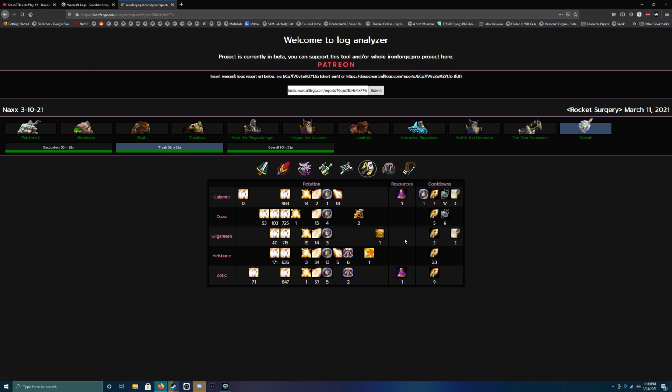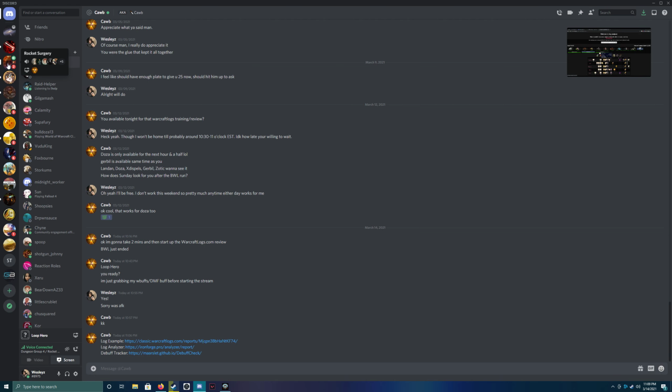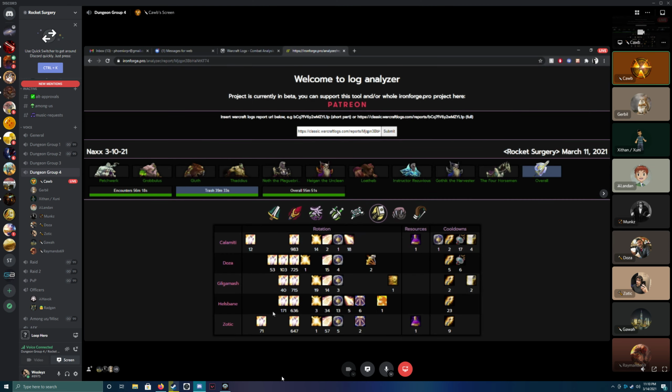What's really cool for healers in particular is you can hover over this and it'll show what rank was being used. So I can tell this was rank 3, this was rank 4, this was rank 6. Calamity is using rank 1s as well as rank 6s. So that's a really nice thing to be able to see, who's using which rank of healing.